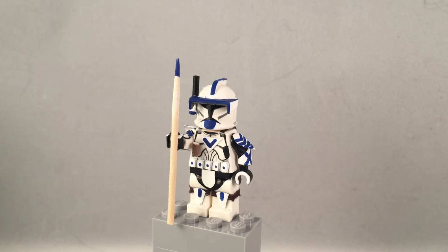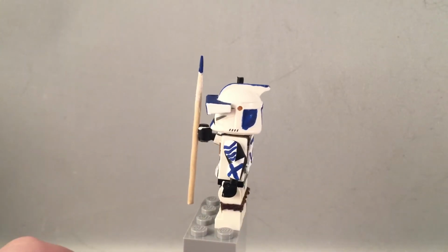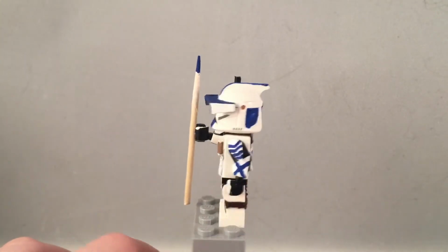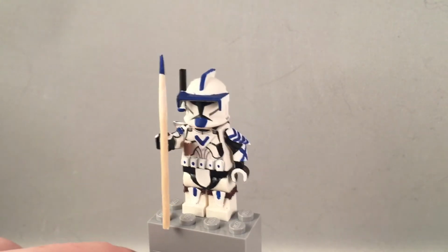This time it is my custom 501st Vanguard Elite Soldier. So basically, I kind of ran out of ideas and I decided to do another 501st figure because I know you guys always like them and I have a very positive response from them every time I do one, especially the custom ones. They are pretty good, and this one is definitely unique in its own way.